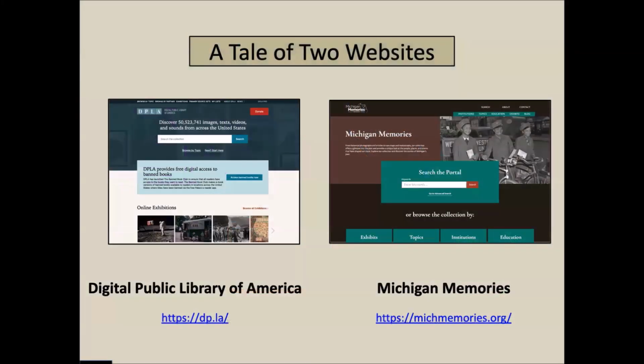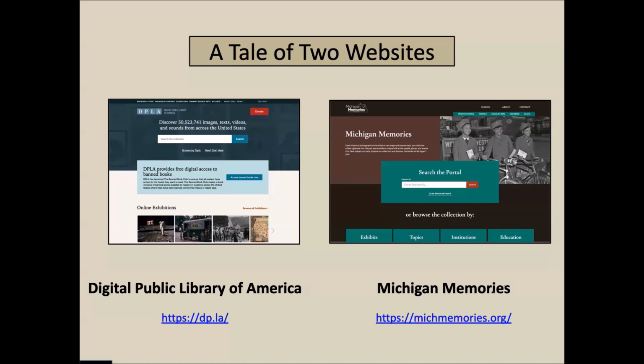So, sort of building on what I said before, what I'm going to be talking about today has a lot to do with two websites. The Digital Public Library of America, they have a website, and then Michigan Memories, which is a website that came out of the work that I've been doing as part of this project called the Michigan Service Hub. And Michigan Memories is there as more of a Michigan-centric kind of version of what the DPLA is trying to do. So I'm going to talk a little bit about how both those websites came to be, what they're trying to achieve, and also where they're going to be going in the future.